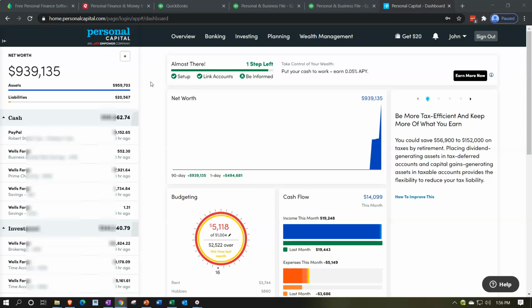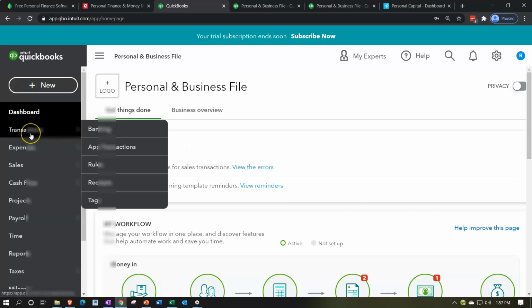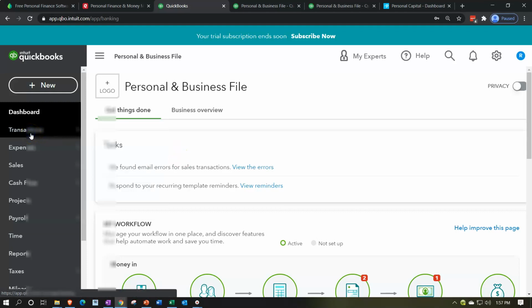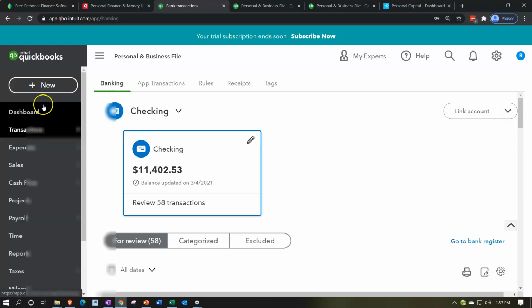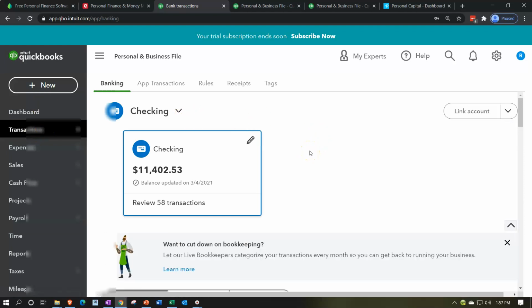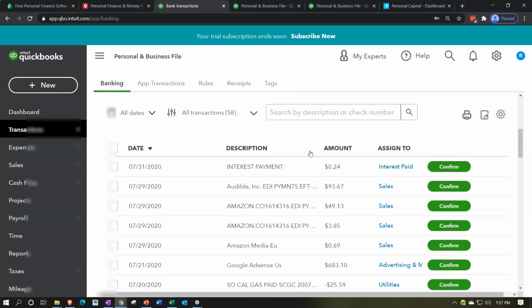Now, this is a little bit different than what you would do for something like QuickBooks. If I jump over to QuickBooks just for a comparison, note that you do have the same kind of detail where you can connect to a financial institution, but once again, you don't typically connect to something like a brokerage account or anything like that, because you're typically going to be connecting to a checking account, and even then, specifically the checking account that's going to be designed for your business, focusing in on the business transactions, although you could use class tracking and use it for personal detail as well.